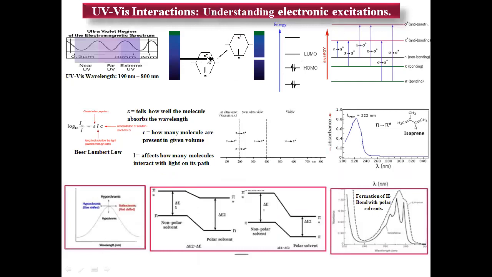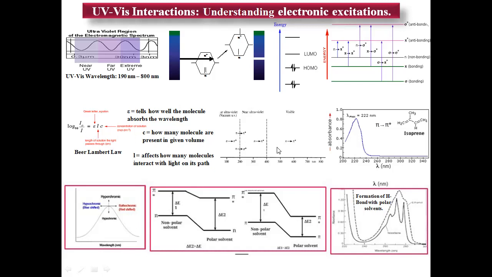So here I have shown the absorption spectrum when a transition occurs after the absorption of UV rays. There are several transitions like sigma to pi star, sigma to sigma star. These transitions occur at different frequencies. And the lowest energy transition is HOMO to LUMO. Beer-Lambert's law helps us get a quantitative and qualitative relationship between the concentration, molar absorptivity, and the absorption of the UV spectrum.